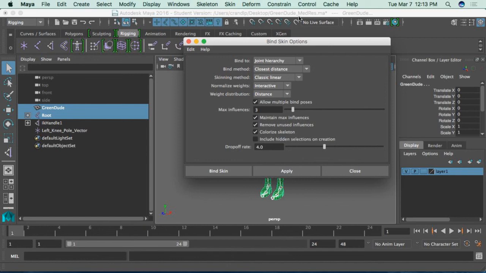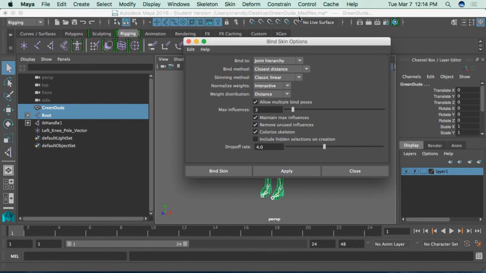With max influences set to like 3 or 4, we're basically saying, hey, each vert can only be influenced by 3 bones. So maybe the bones around the arm are a good example. The ones here in the center, I'm allowing to be influenced by the wrist, the elbow, and perhaps the shoulder itself. Now this is done algorithmically, so math is going to take over and figure out how to assign all of the verts across our entire mesh to be influenced by the bones. This is an art form.